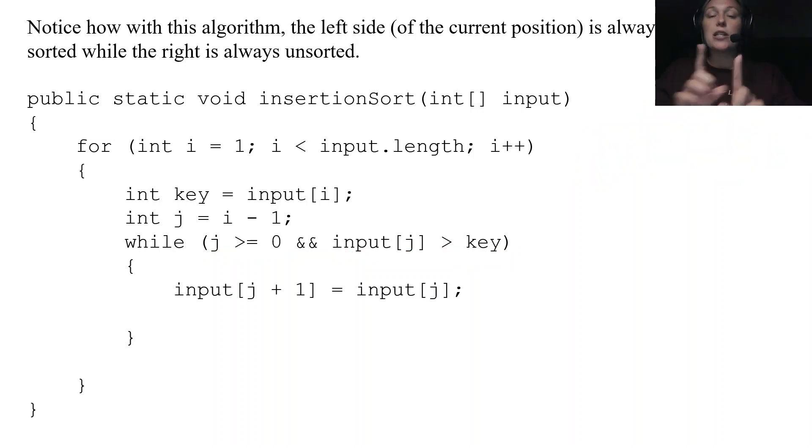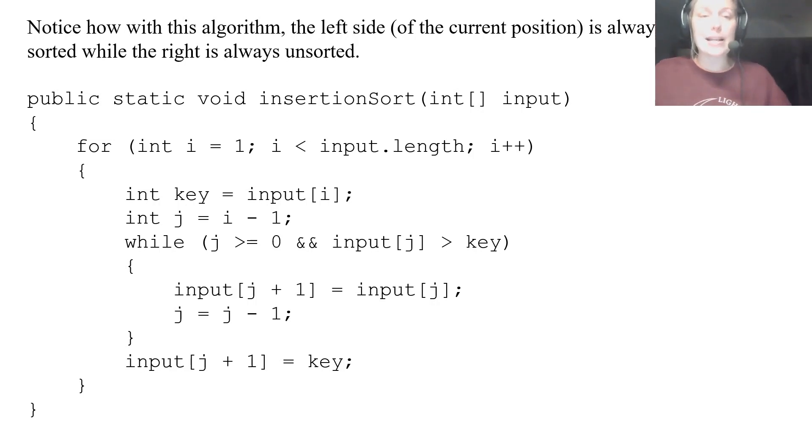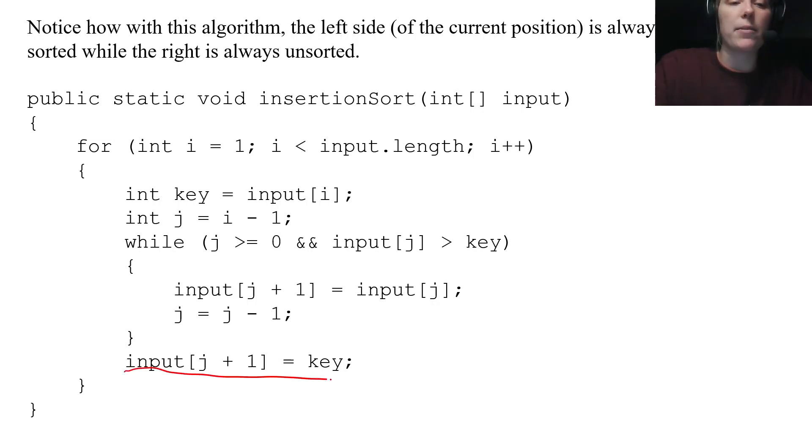So you'll swap the two positions, they'll be right next to each other, so you'll swap them, and then you'll move j down 1, and then you'll repeat that whole process until it inserts at the correct position. Once it inserts at the correct position, then we move our index up 1, and we get a new value. Excuse me, this finishes the swap, by the way. So your swap, these three lines represent your swap that you're essentially doing here. It's just normally we see the swapping algorithm three lines in a row. These three are your swapping. Your key is kind of acting like your temp there as your temp variable as you do your swap. But those represent your swaps.